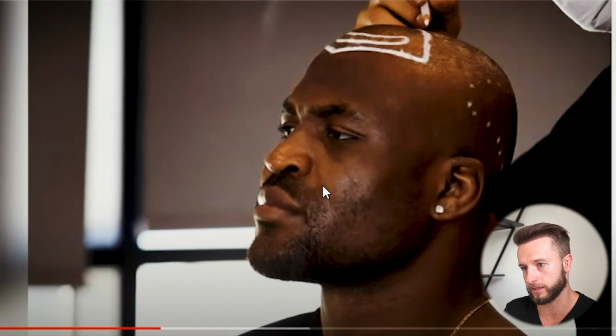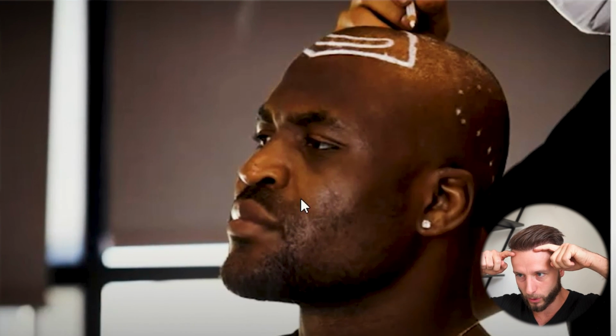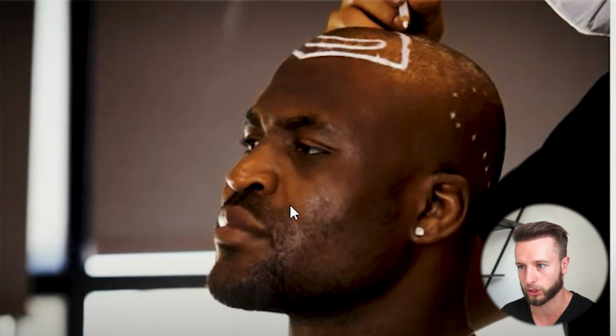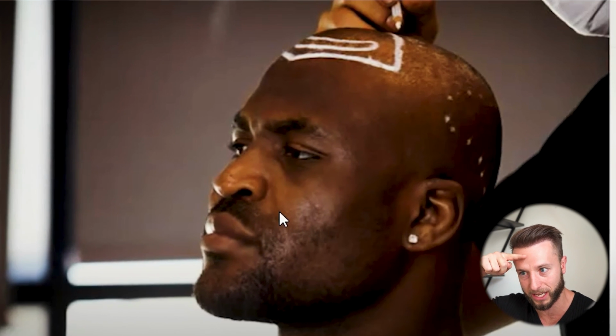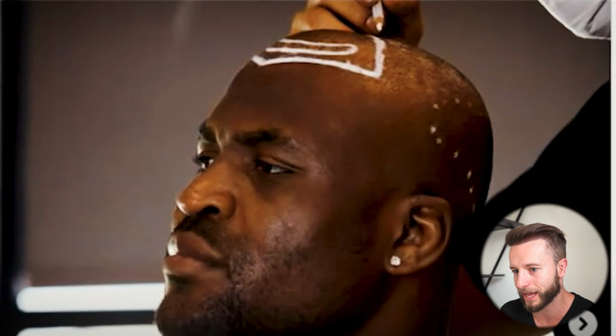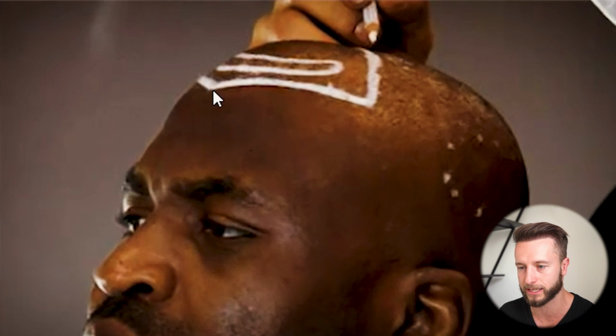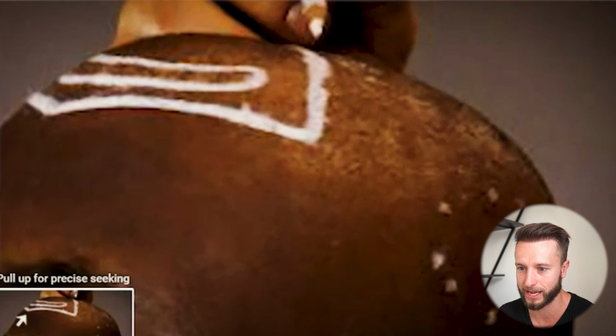So what they did, the clinic designed a hairline that actually looks pretty good, and I'm liking that hairline on Francis. It also has a little bit of that concave shape. It's kind of curving inwards. It's not entirely straight across the whole forehead as it was the case with Paul Craig. So I'm liking that. They also created that little peak in that hairline, the mid-frontal point, and that's where he had his previous hair preserved, and I'm liking that.